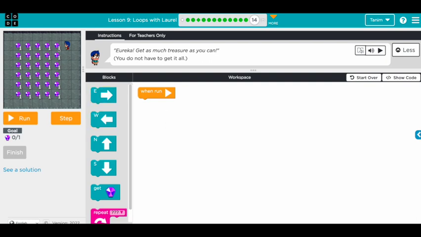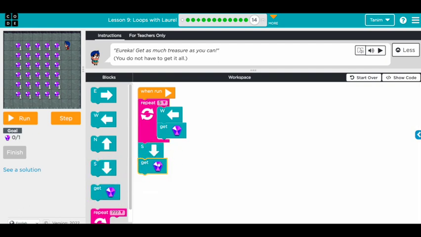Alright, so do this. So now we need to go west, right? 1, 2, 3, 4, 5. So I'm gonna do west and get 5 times, and then from here we need to go south gate. So you go south and get, and then when you are here, we will go east gate 1, 2, 3, 4 times.